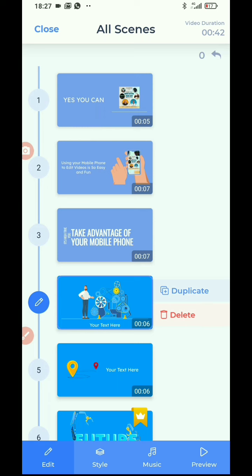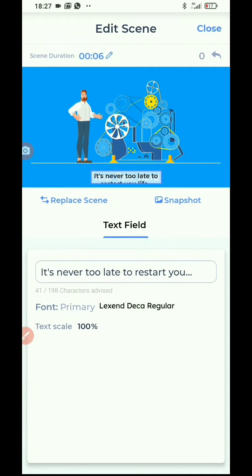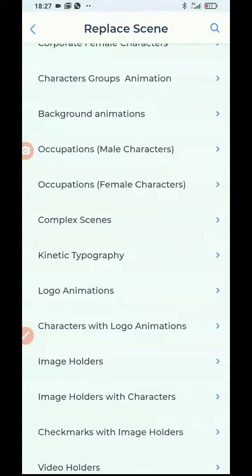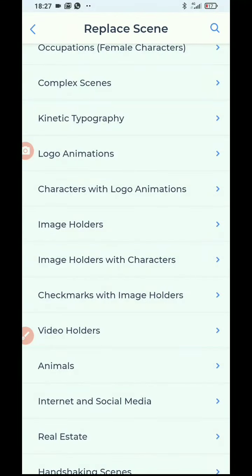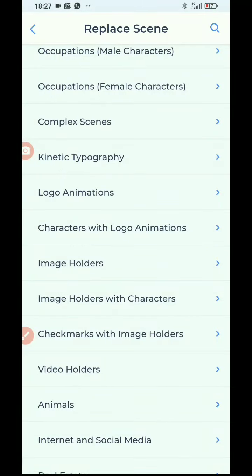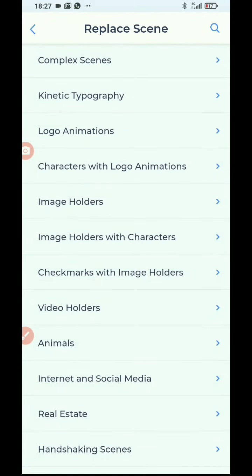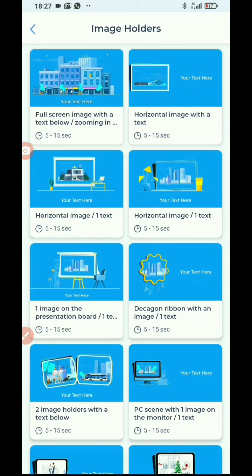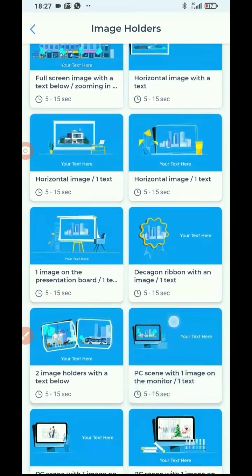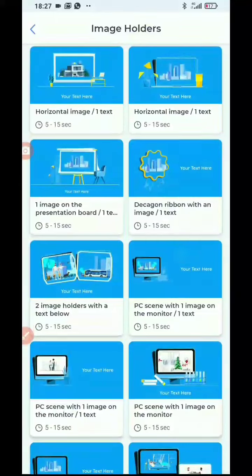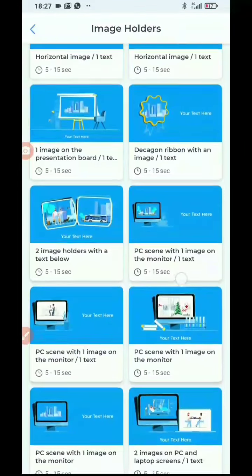Let me replace this scene with something that will help me put in pictures, image holders with characters. I just want image holders alone. I don't want video holders, though you can actually insert video. So we have image holders here. Let me look for something that looks like what I want.